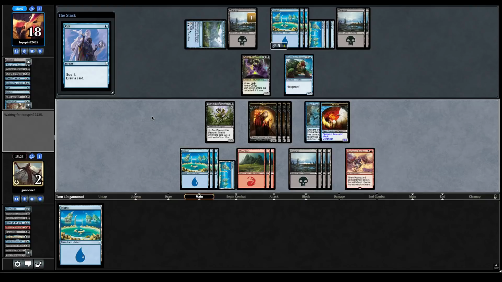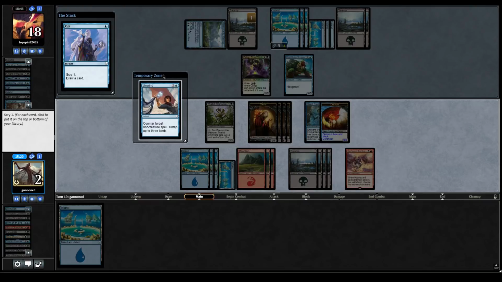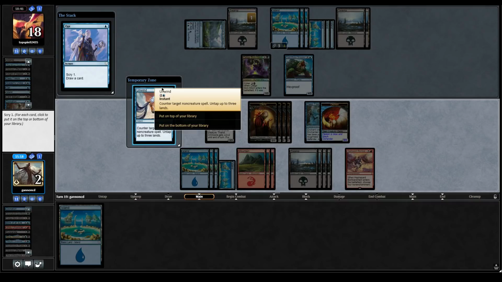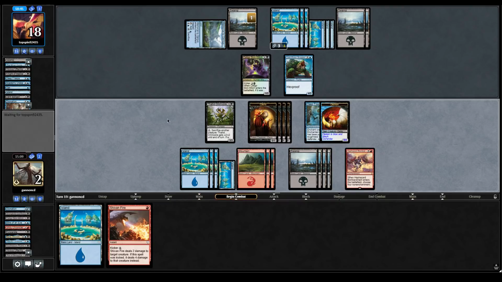Right. Unwind. I don't think I want that. Ooh, that's good. That's quite good. I don't have any good attacks. They're milling out before I am.